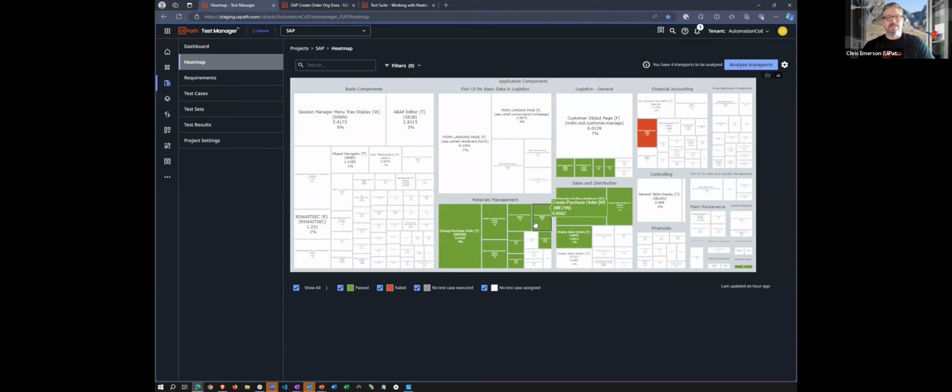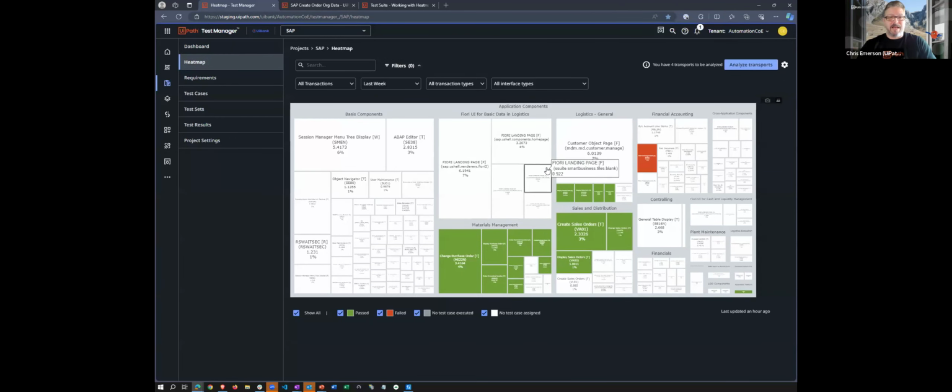So in green, we can see all the past test cases, and we have one that did not pass. If we take a view here and try to understand what we need to test and what's going to be coming up, to allow us to get better coverage for the most business critical pathways through here, we may want to go in and filter this out, because right now we're looking at all the interface types.